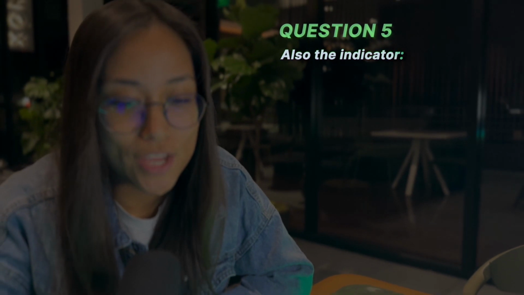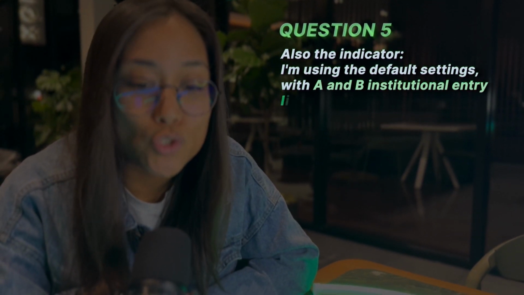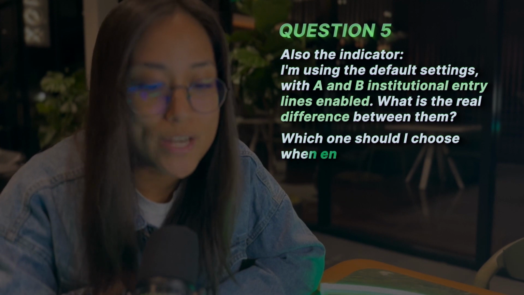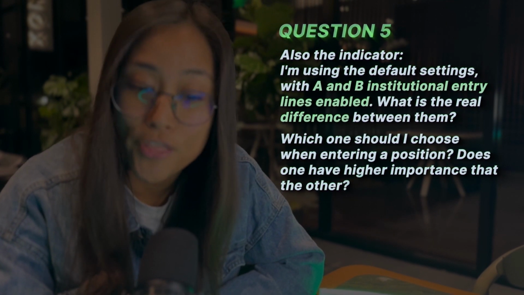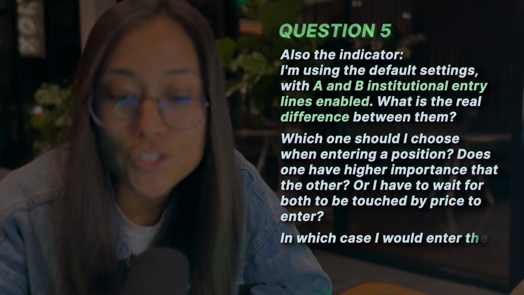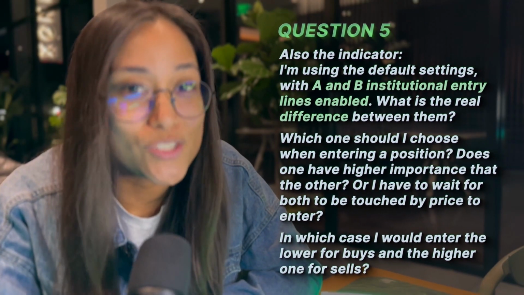Here's the next question. Also, on the indicator, I'm using the default settings with A and B institutional entry lines enabled. What is the real difference between them? Which one should I choose when entering a position? Does one have higher importance than the other? Or do I have to wait for both to be touched by price to enter? In which case, would I enter the lower for buys and the higher one for sells? And here is your answer.